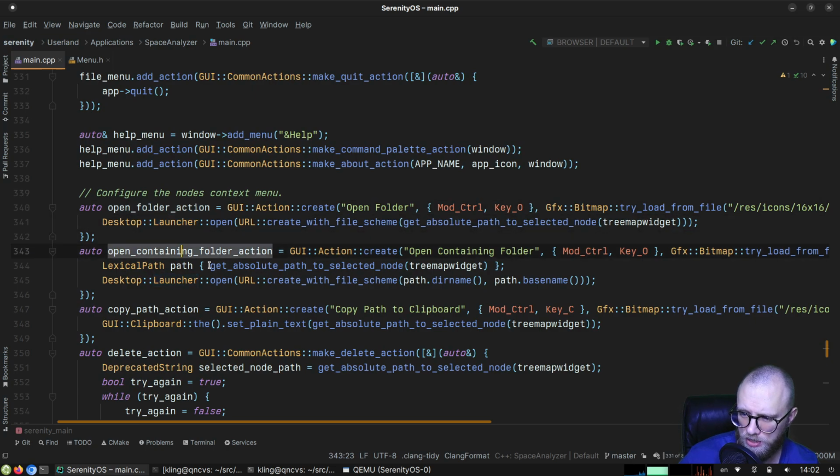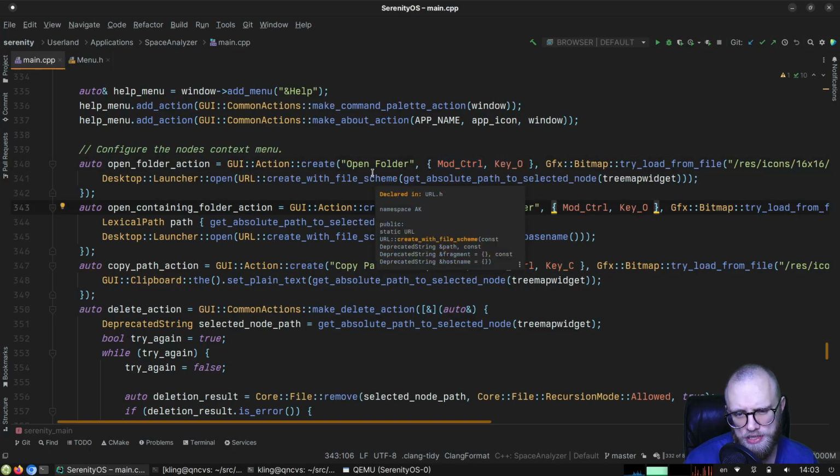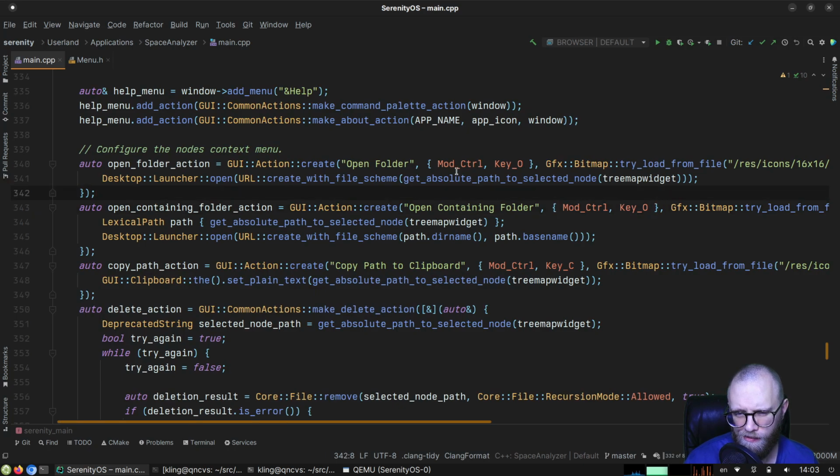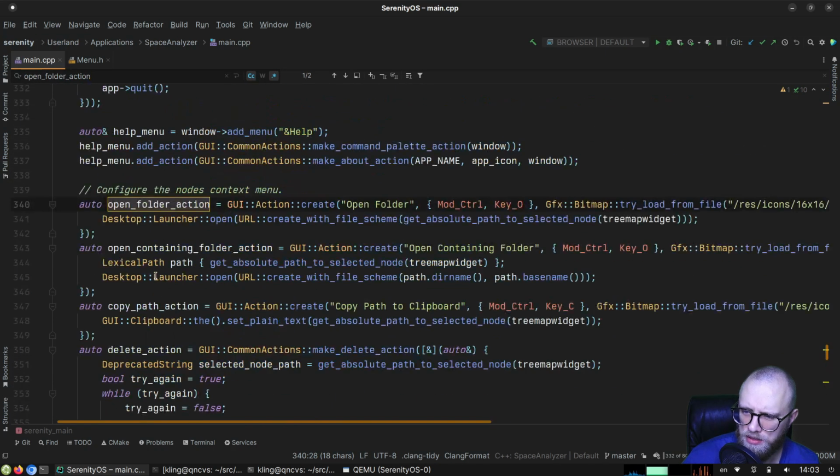So open folder action, and both of them are Ctrl+O. Right now they're actually ambiguous because both exist. Does anything else embed this thing? It's only in the context menu.